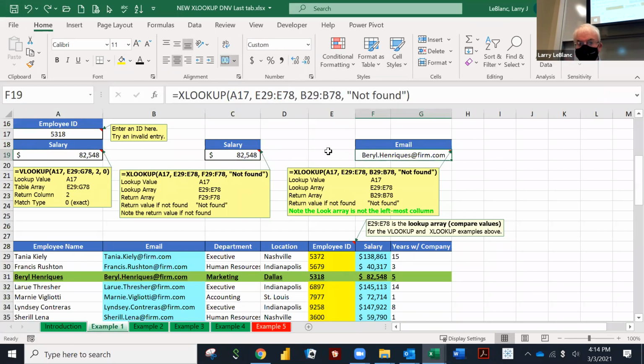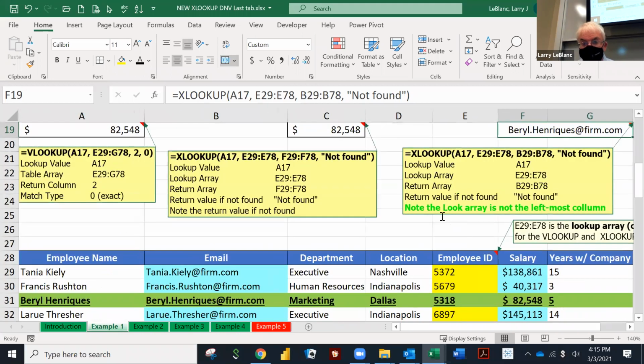A more profound advantage of the XLOOKUP is that the compare value column does not have to be at the far left. It can be anywhere. Look at the green font. I made that change when I prepared for class, so you won't have that. Note the look array is not the leftmost column.